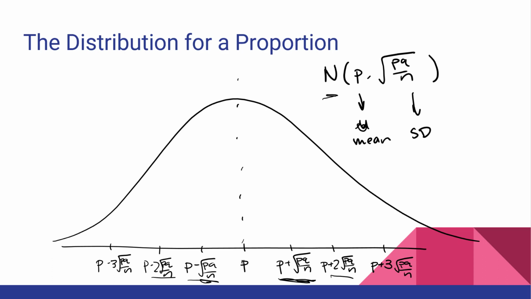You might remember that there is this thing called the empirical rule for normal models. So it says that 68% of the data is within one standard deviation, 95% of the data is within 2 standard deviations, and 99.7% of the data is within 3 standard deviations. That still applies here. So if we put out our fences here, we have marked out our 1 standard deviation line. That means that yes, 68% of the data is within these 2 lines. We can do that for 2 standard deviations and 3 standard deviations as well. This is a really important concept that you will use for almost all of your calculations from now on.